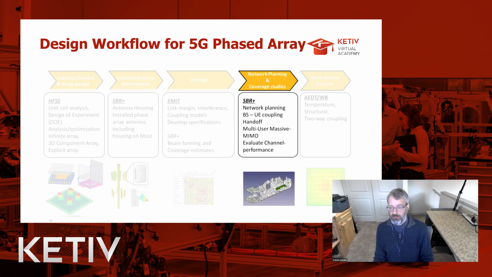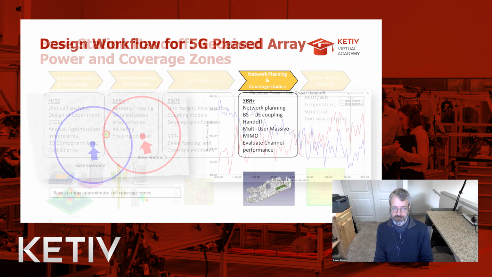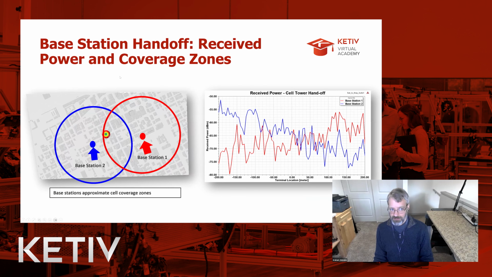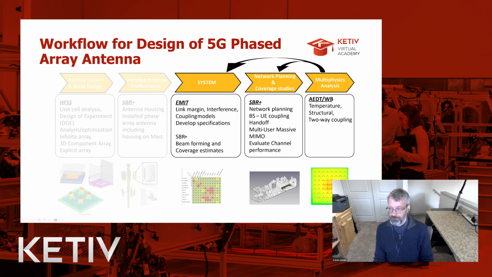And then building up to, well, if I have a really large number of antennas and we're looking at network planning and coverage, we have multi-user MIMO type analysis. We're evaluating channels. HFSS can also handle this kind of thing where we're looking at base station handoff, receive power, coverage zones, et cetera, and start to get much larger systems.